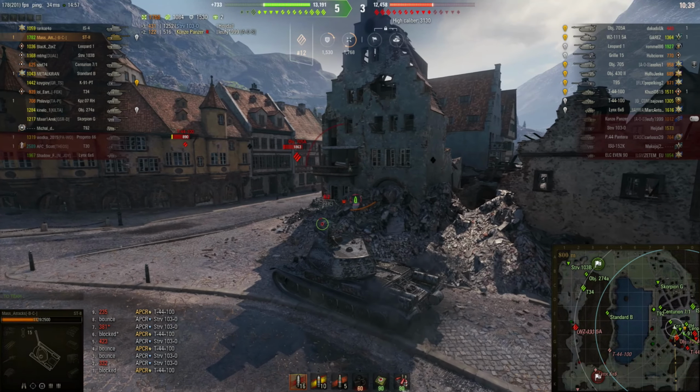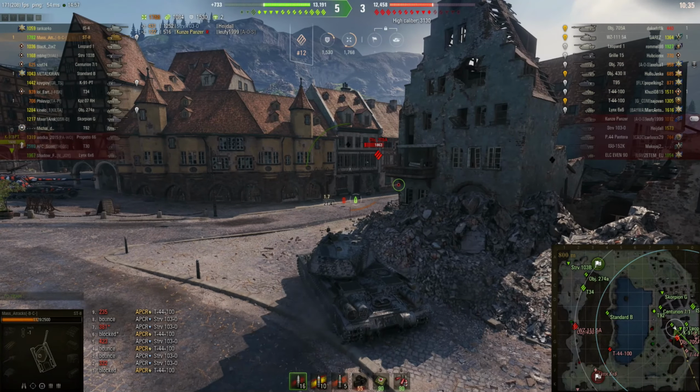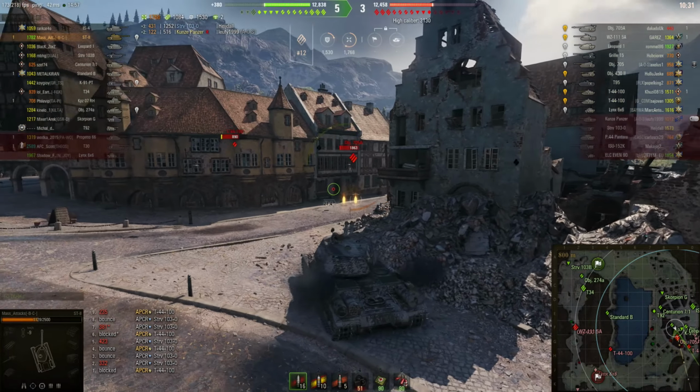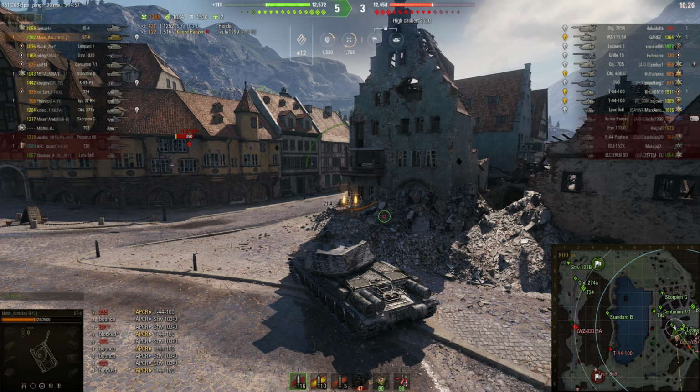So I'm just peeking again. I thought that Object 705A here was going to push out there, but he hasn't. So I'm just loading the second barrel, it's done. So I'm ready for action if he pushes out. So I'll tell you the rest of the stats on these guns.